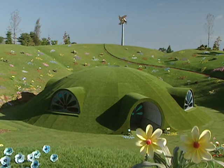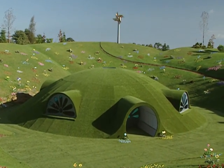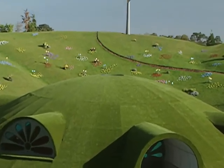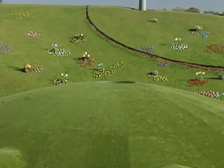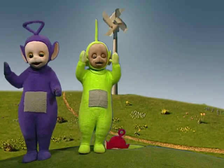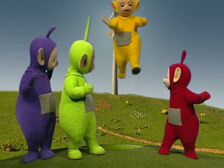The hills and far away, Teletubbies come to play. One. Two. Clue. Three. Whee! Four.